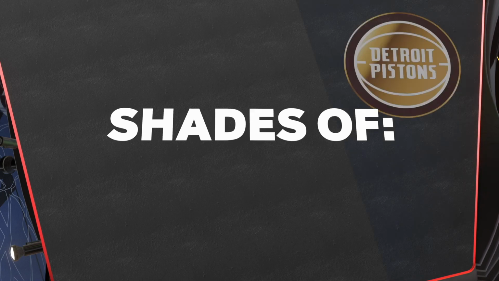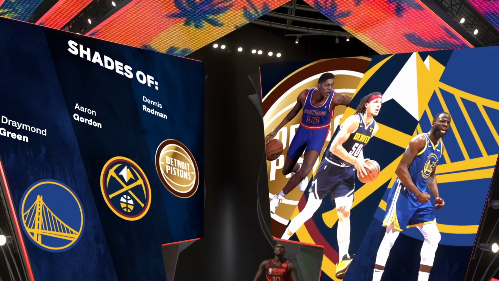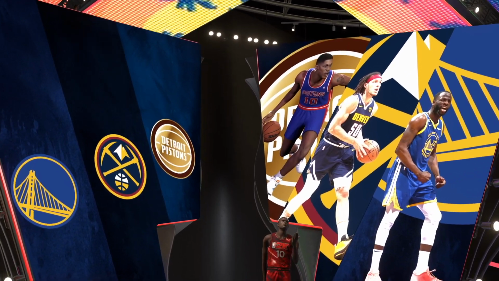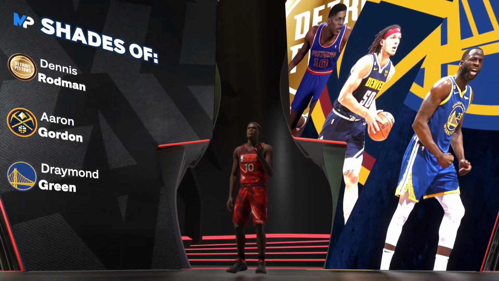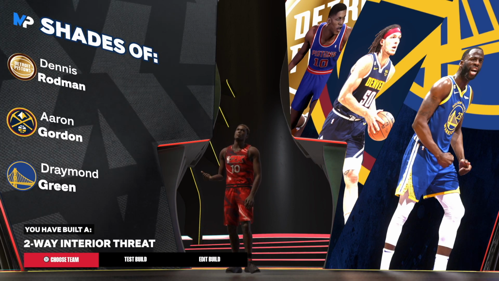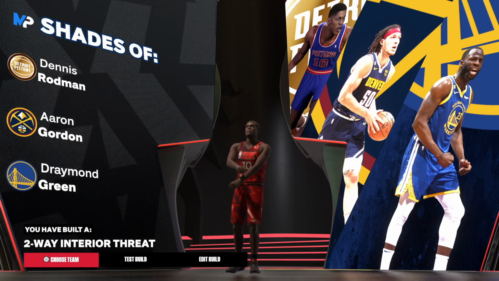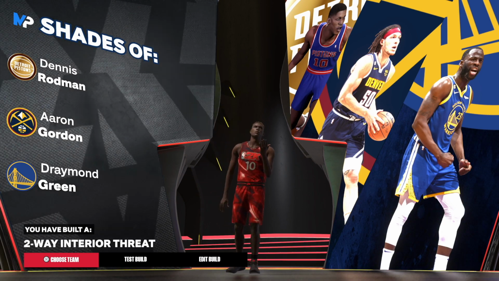So as soon as you do that, we have a new name, which is actually sick. This name is sick, my people. This is a sick name right here, as you can see, right? Incredible. Two-way interior threat. That's the build. Look, shades of Rodman at the very top. This new layout is dope. How they got a two-way interior threat. This is the Rodman build, the Prime Rodman.